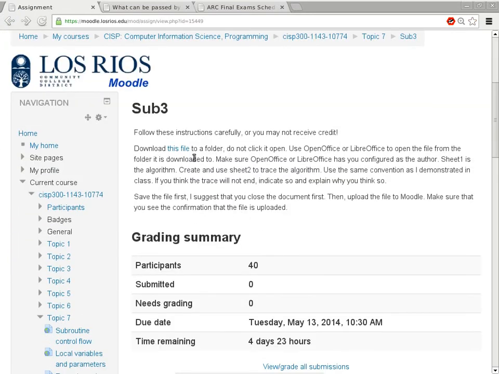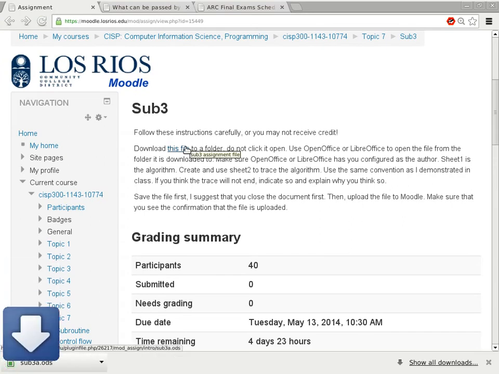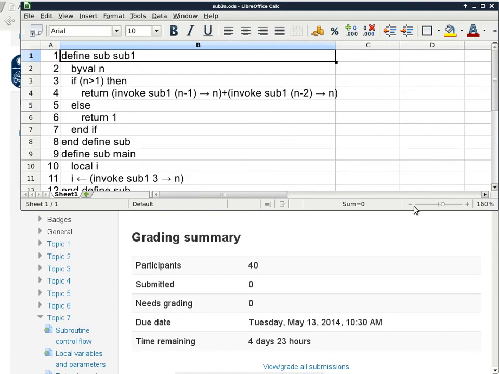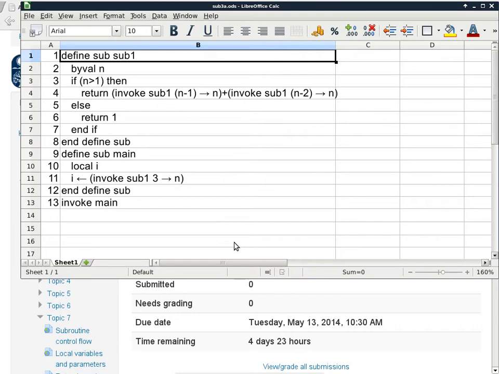Okay, so this is your new homework assignment. It is sub 3. It is also based on subroutine, and it looks like this. So you have to trace this particular program. I don't want to name the subroutine in a way that you guys would know what it is, but I think someone in this class can probably recognize what it is, and know what the program is supposed to do. But for the most part, what you really need to do is to follow the mechanism and just trace it and tell me what the program is going to do. It's not going to be a really, really long trace. It is a little bit more tedious than some of the other traces, but it's not really too bad.